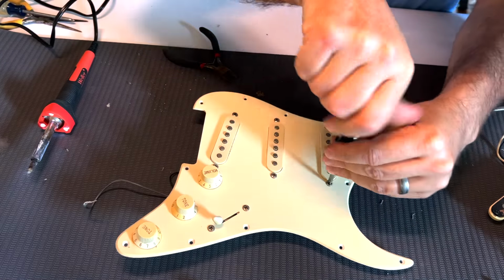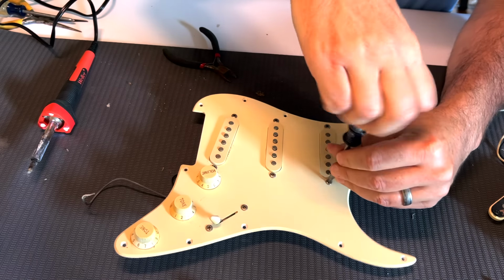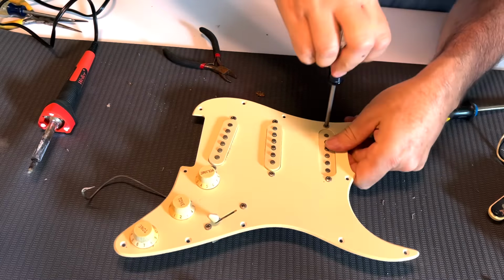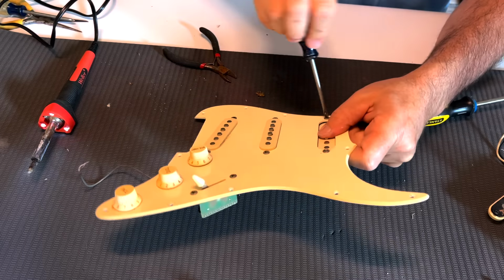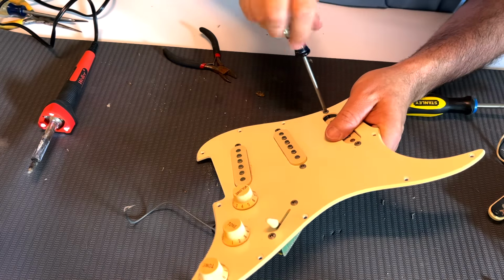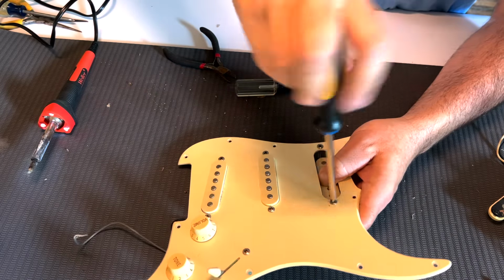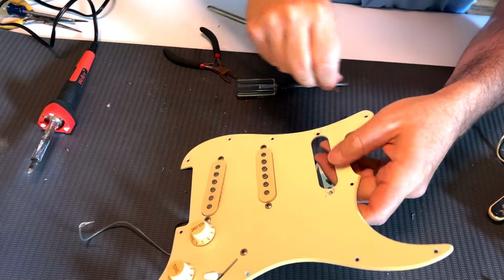All right, so fun times. God, I hate taking out single coil pickups. I can't stand replacing pickups in general, but we're gonna do it. So I don't know how much of this I'm gonna video or how much I'll include in this YouTube thing, so we'll see. I don't know if you guys are interested in seeing this or not. For every 10 guys that aren't, there's another 10 that are.